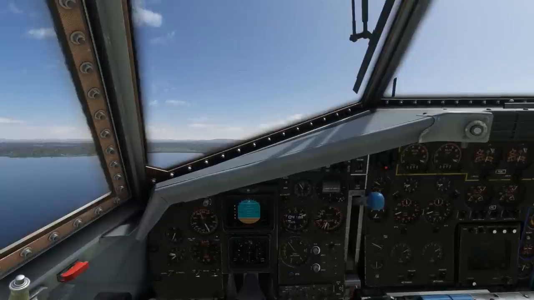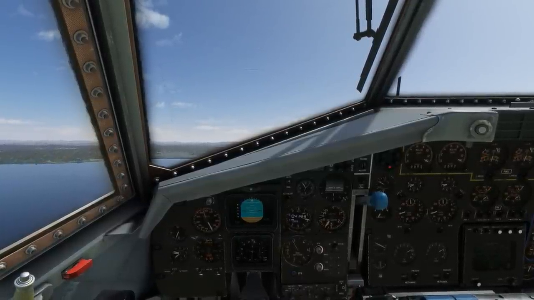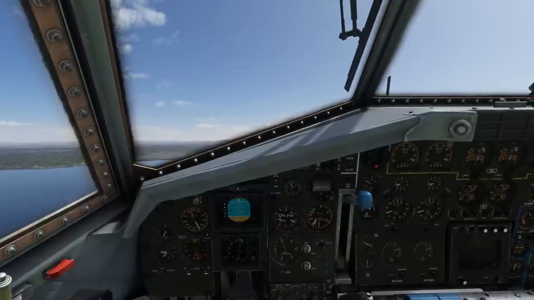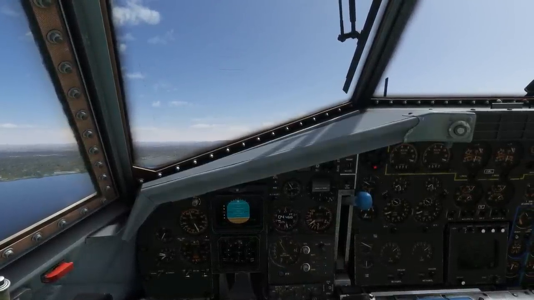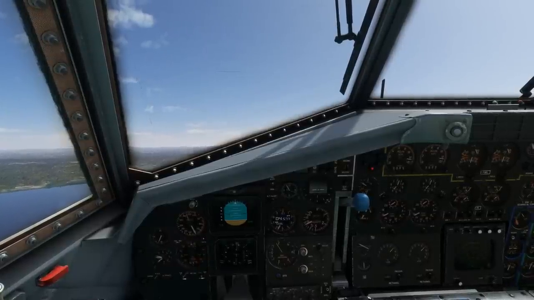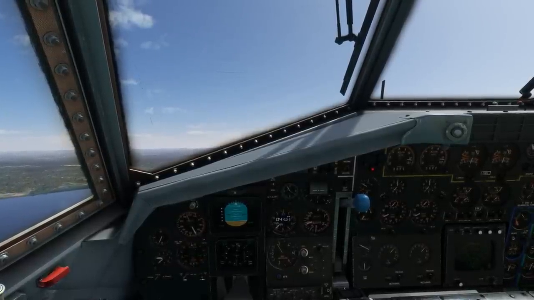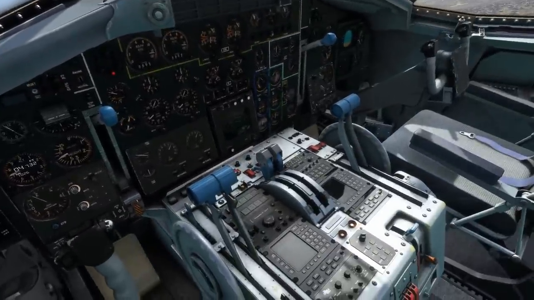We'll just maintain runway heading for now, keeping our climb speed up through 500 feet. And there's 500, so we'll come back to our climb power setting. Again, no real detail in the manual with regards to power settings here, so we'll just go for 600 PSI. And power is set. Speeds checked, we'll go to flaps 10.